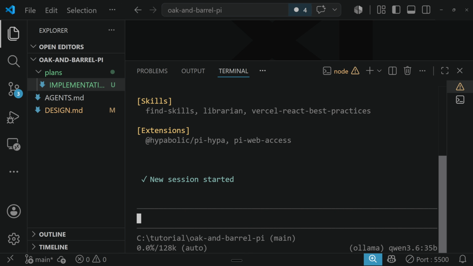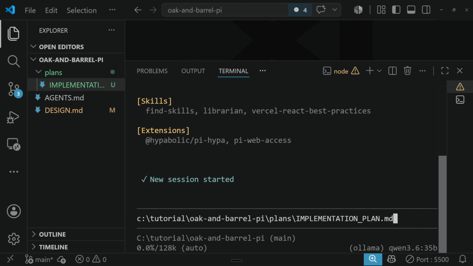Now that we have this plan, you might be tempted to actually just drop this into the chat and ask the agent to implement it. But keep in mind what we mentioned at the start of the video with regards to the dumb zone. Because this file is so large, it's far going to exceed the context window of this agent. So instead, what we'll do is this.